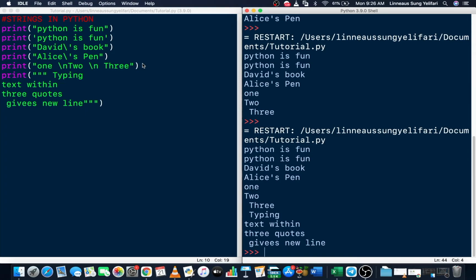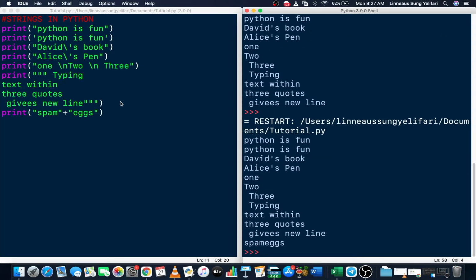Now next we'll be looking at concatenation in Python. When I say concatenation, I mean adding 2 strings. You can do that for floats and integers, but you can also do that for strings in Python. And all you need to do is just use your quotations and your addition sign. So for example, trying this, print spam and x. So we save this and let's run.